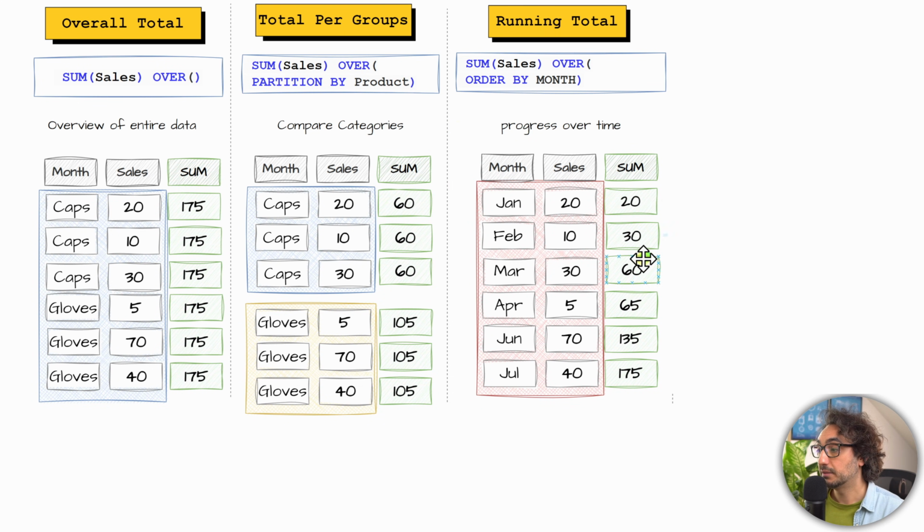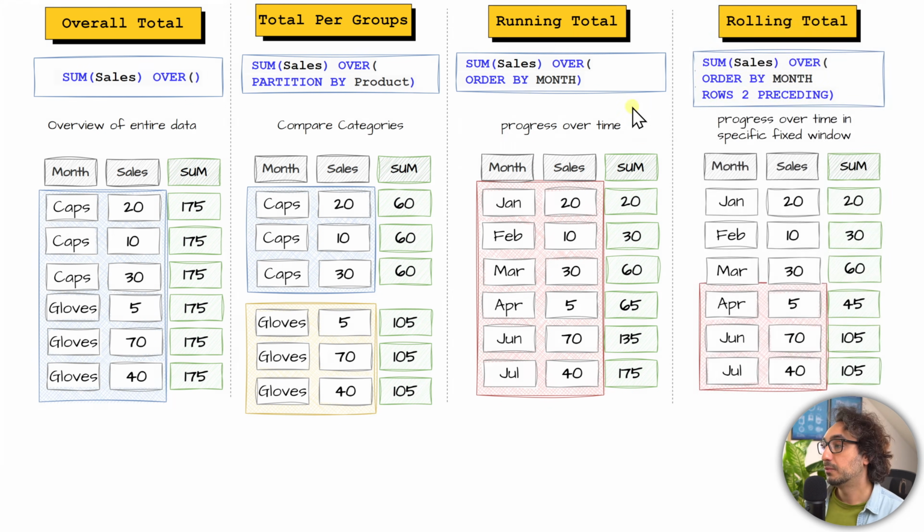So as you can see here in the output, we are building a cumulative value for the sales, and this is going to help us do progress over time analysis in order to understand the performance of our business. And now moving on to the last use case, the final phase of the window function with the aggregation. Here you have the aggregate function together with the order by with a customized fixed window. And of course, we can use it to help us build progress over time in a specific fixed window.